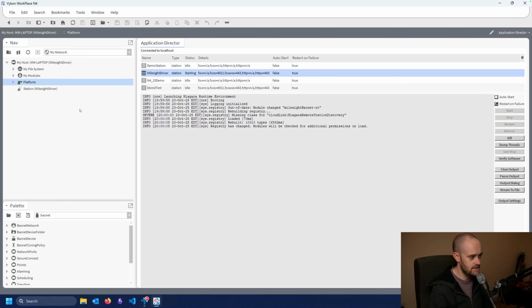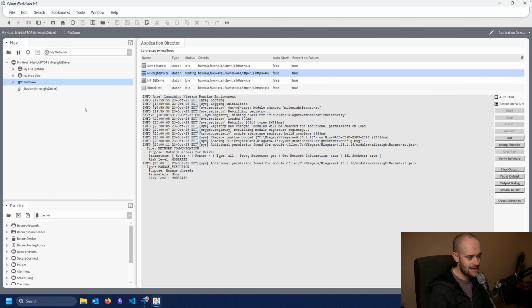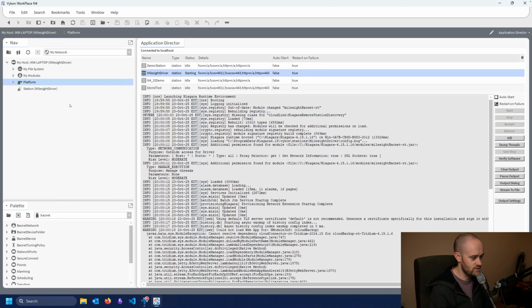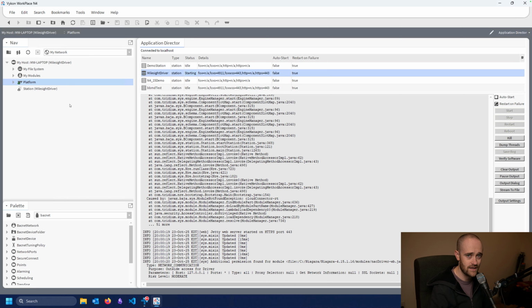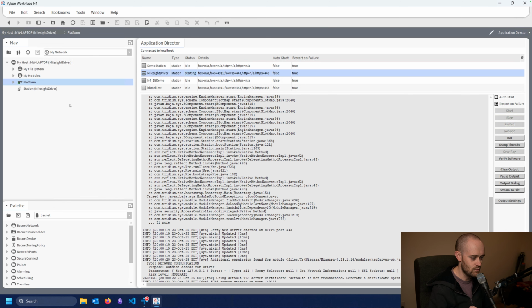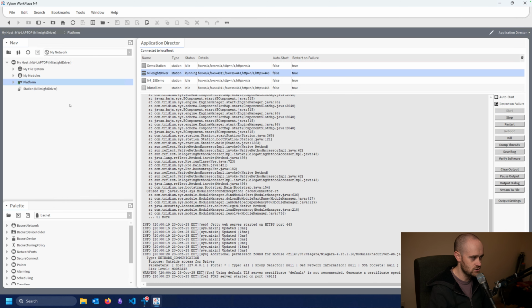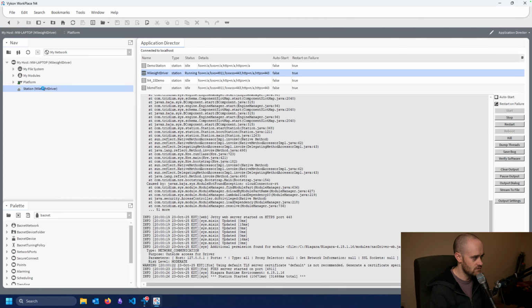So under the hood, it is mostly BACnet driver with some additional features added that allow it to communicate directly with your Milesight gateway. And some of those features are really slick because it makes it so that you don't even need to jump into the gateway to do a lot of the gateway-specific configuration and work. So our station's up and running now, and I can jump into it.